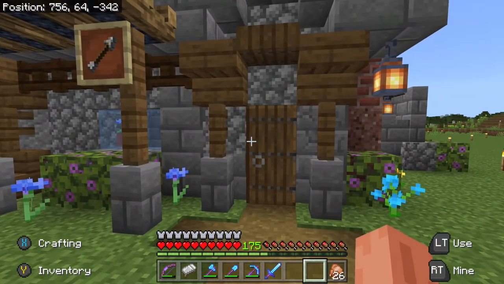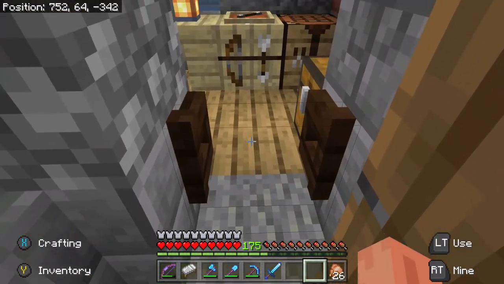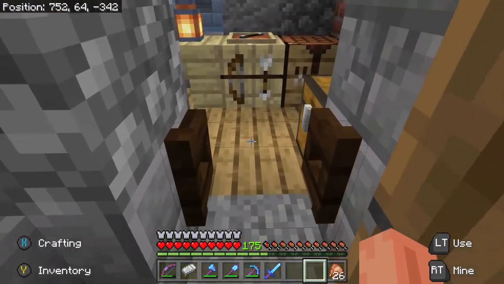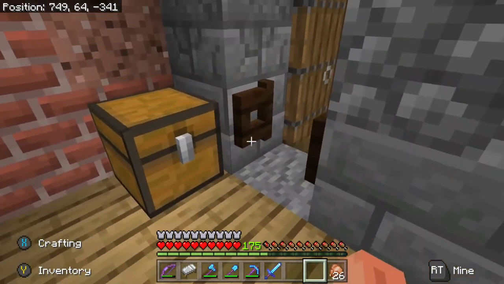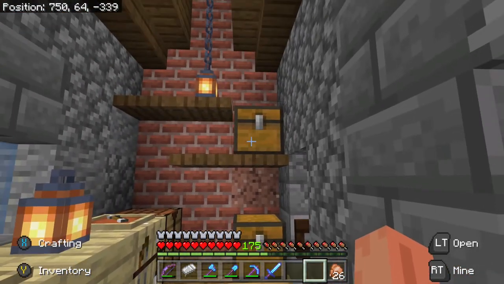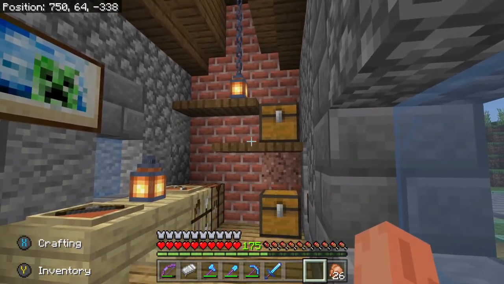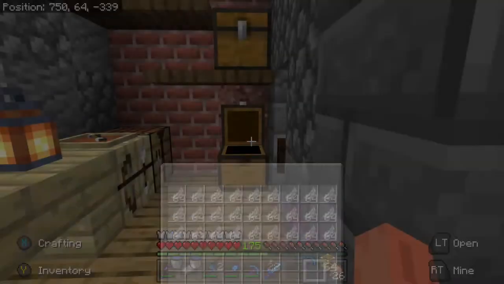When we come inside, you can see that I also put in a fence gate to help keep our villagers safe from any zombies or any other hostile mobs that might be coming along. Also to help keep them from escaping. I put in a little bit of shelves here on the wall and some lighting. And of course our storage, you can see I've already moved in all these feathers.